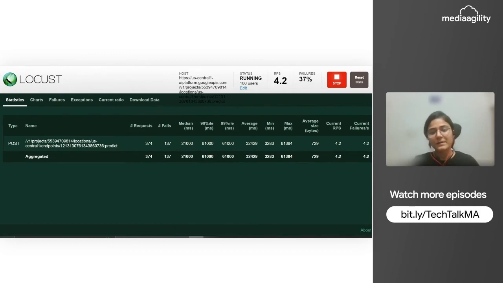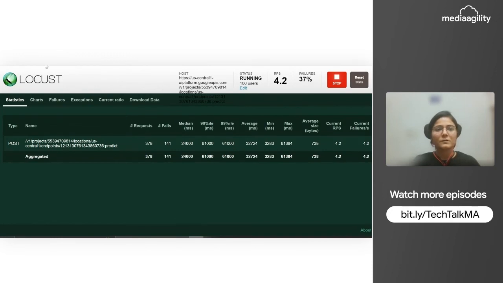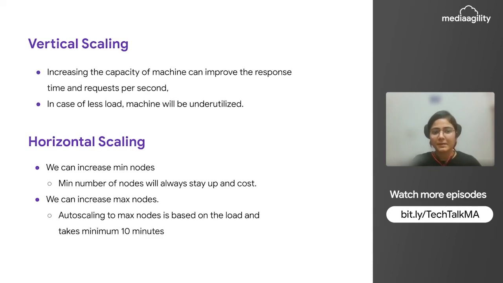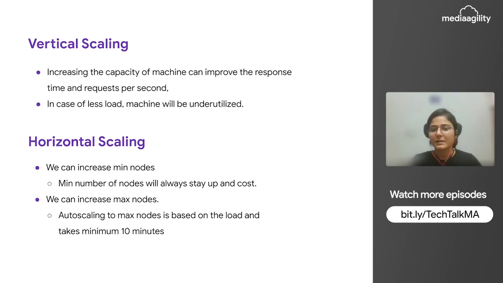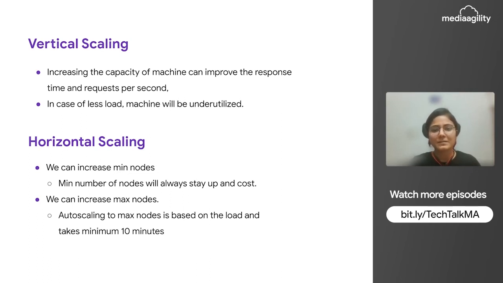For that, we can either do vertical scaling or horizontal scaling. Vertical scaling can improve the response time and requests per second, but the limitation is that if there is very low load, the machine will be underutilized and it will still cost us for the large machine. Also, it may still fail under very high load because we are only increasing the size of one machine and it cannot scale up to more nodes.